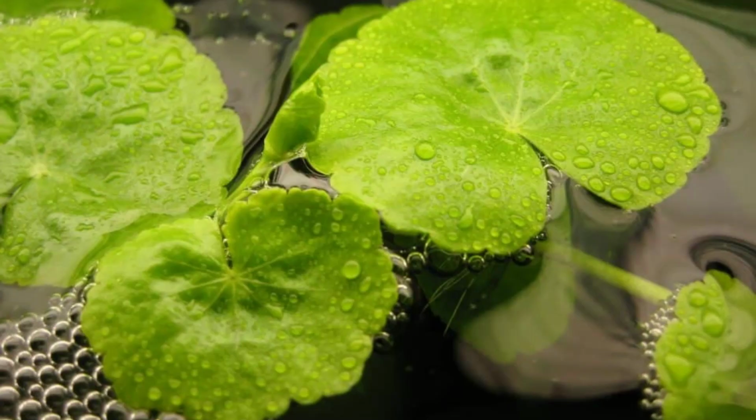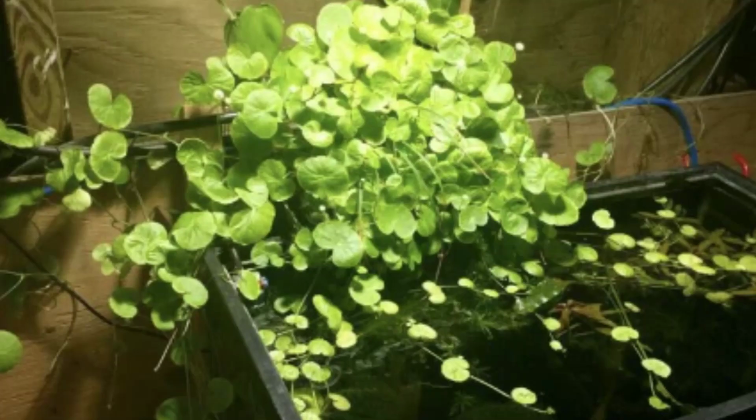Brazilian pennywort is versatile, easy to grow and easy to care for. That's why Brazilian pennywort is a great starter plant for beginners keeping freshwater community tanks.